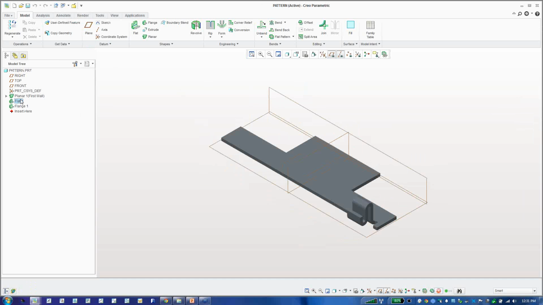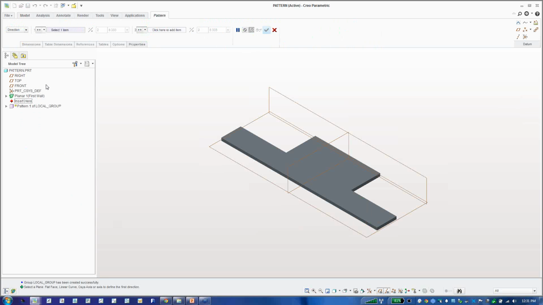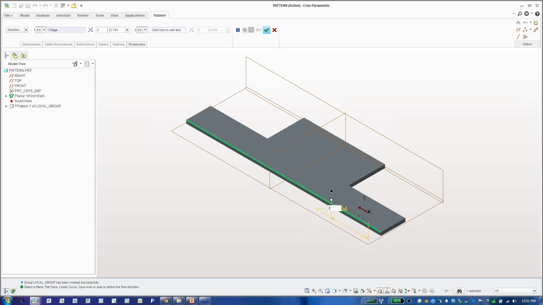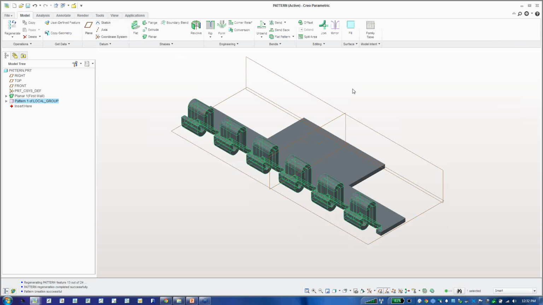And the same with patterning. It's the same story. I have some features that I want to duplicate. I want to create this tab that goes across. All I'm going to do is make a selection of those, group them together, and then pattern. In this case, I'm going to do a direction pattern. The direction pattern is the easiest. All I need to do is select an edge or a plane for the direction. I'll select an edge. I want to go in this direction instead of the opposite direction, let's say 20 units. And let's see, I want maybe 4 to 5, let's say 6 of those pattern across.